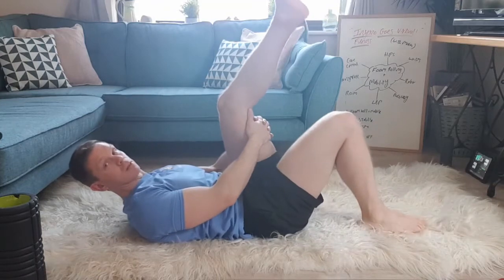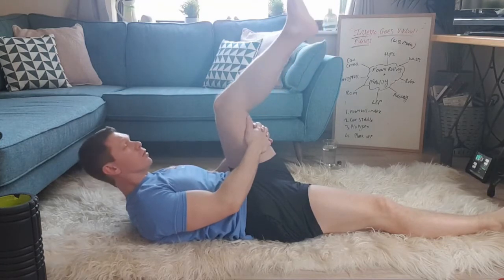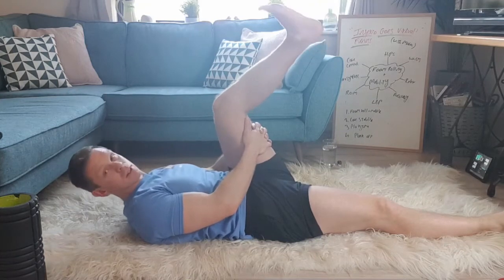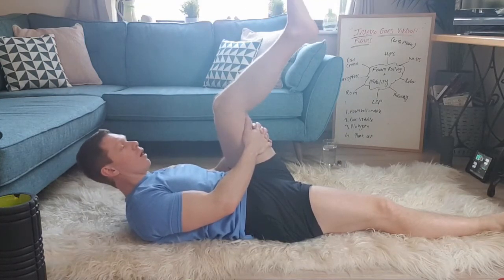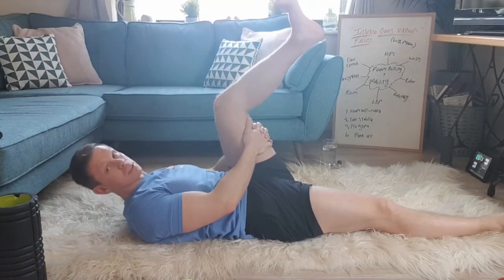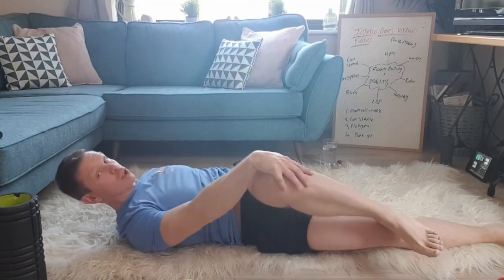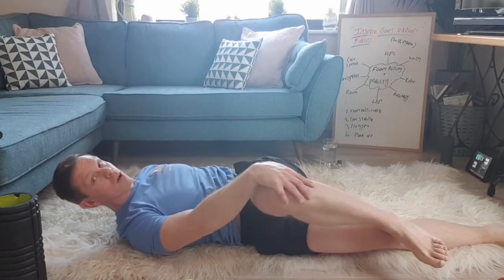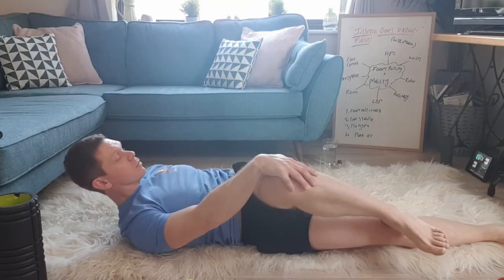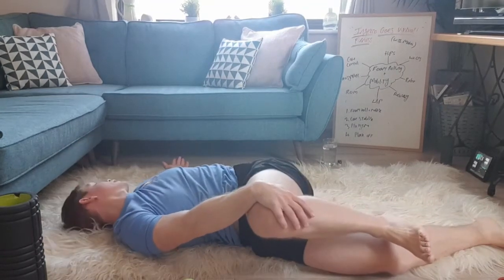Bring the hand up behind the hamstring. I can replace the foot or keep it long. Play around with the ankle joint, move the ankles around. Hopefully you've all been doing your walks and exploring countryside near your home — I want everyone to stay fit and healthy. Hold that glute squeeze, then let the arm go down.